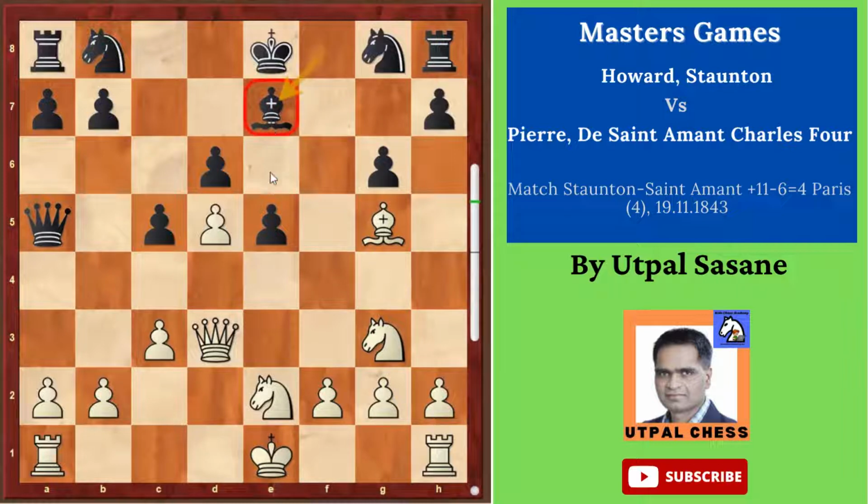Why is it a bad bishop? You can see the pawn structure. The pawns are on the dark square. Then this one has less scope to move. So then it's supposed to be a bad bishop.